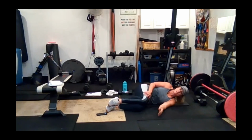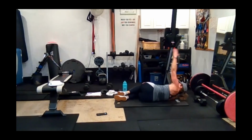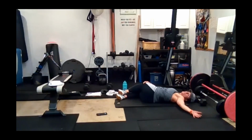Nice, and let's go ahead and just take it to the other side. Knees are in line with the hips. Bottom arm grab in, reach out, exhale. Woo. Open up here. Oh. Big breath in, and exhale. Let that shoulder relax a little bit more.